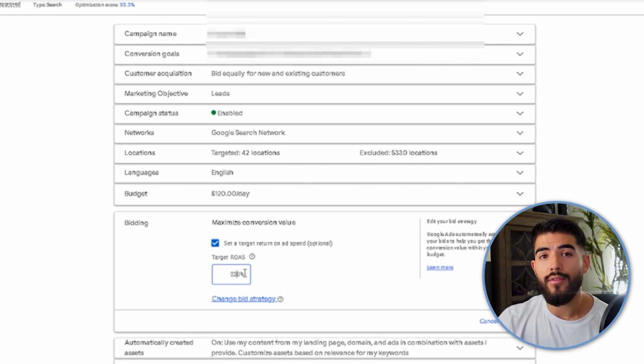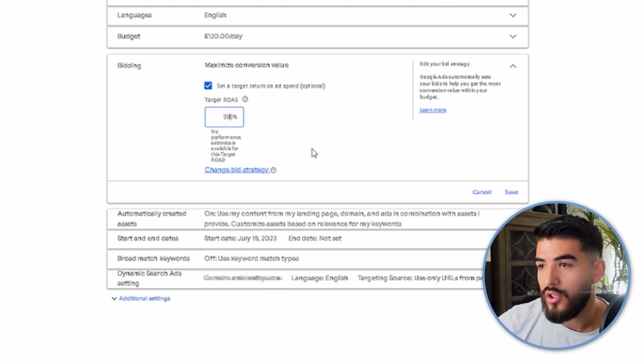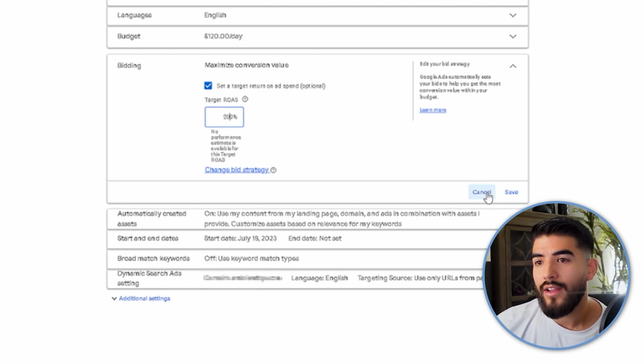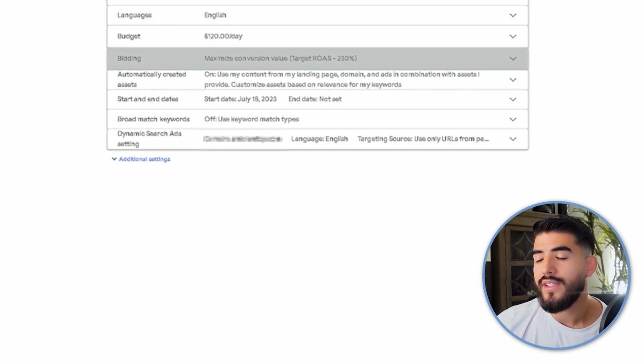And it's the same way if you have your target CPA set to, hey, get me a lead at $10 and it's not spending your full budget, try increasing your target by $1 to $2, 1 to 2 times a week, and see on a daily basis if that's actually helping. So if I were to move this to 200% and save it, I'd come back in the next couple of days and see if Google's actually spending more budget in that campaign.